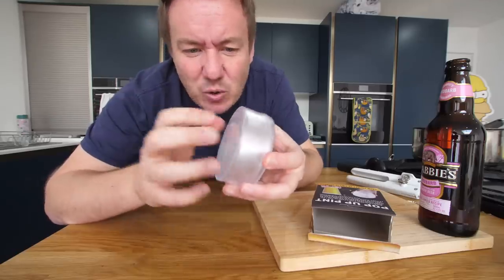The pop-up pint glass. I think I did a wine one a while ago that actually spilt. So I'm hoping this doesn't happen. Good for picnics. Ideal for festivals. Perfect for a man shed. This is my man shed. It's quite solid.